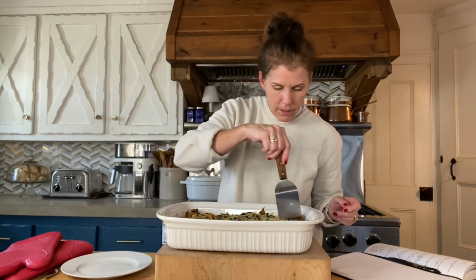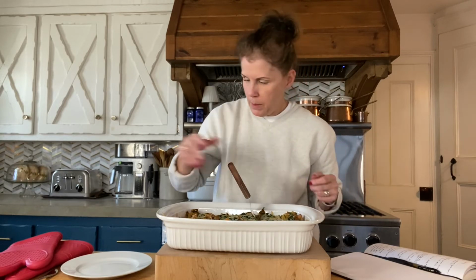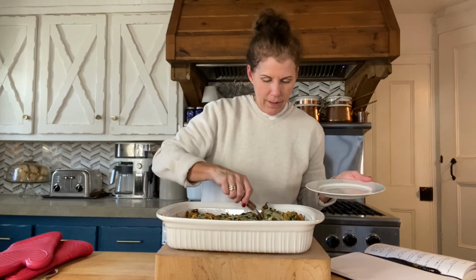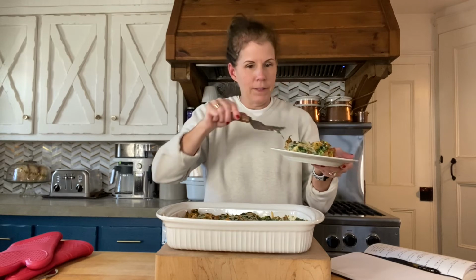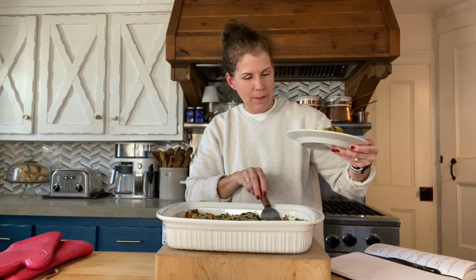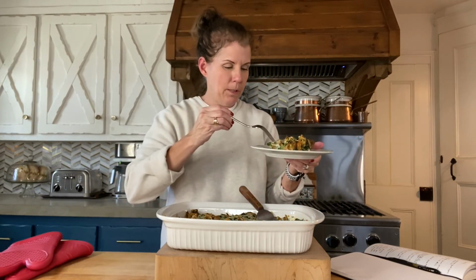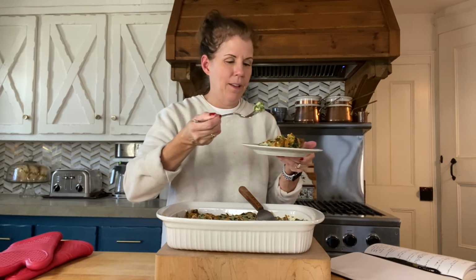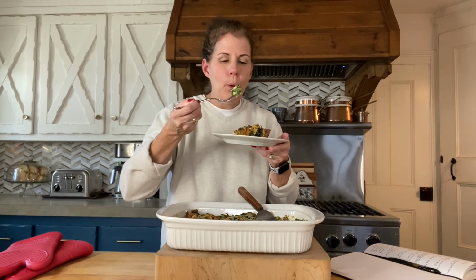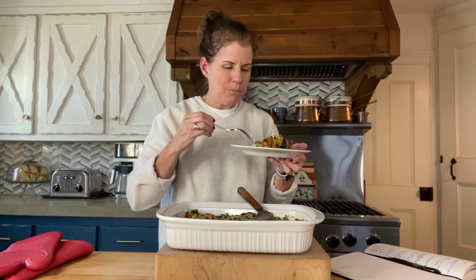Okay, let's dig into this Oysters Rockefeller bread pudding. I'm going to cut a little side piece. Oh, yeah. Look at that. Feast your eyes on that. Nice little string. Let's see how it tastes. I'll take a little bite. I want to make sure I get an oyster. There's one right there. Yeah. Oh, God. Mm-hmm.